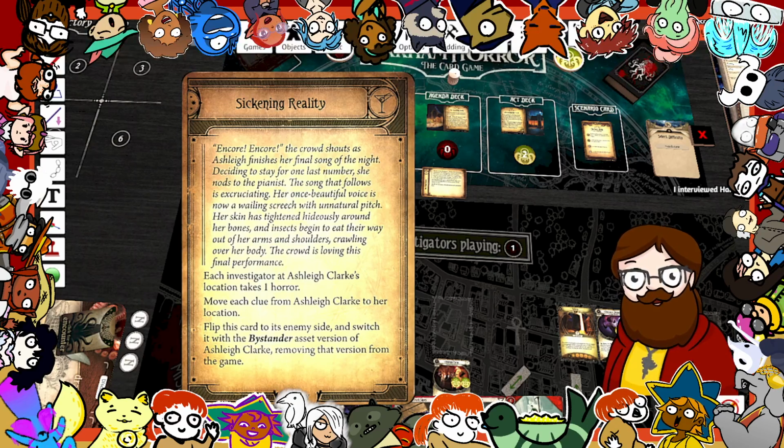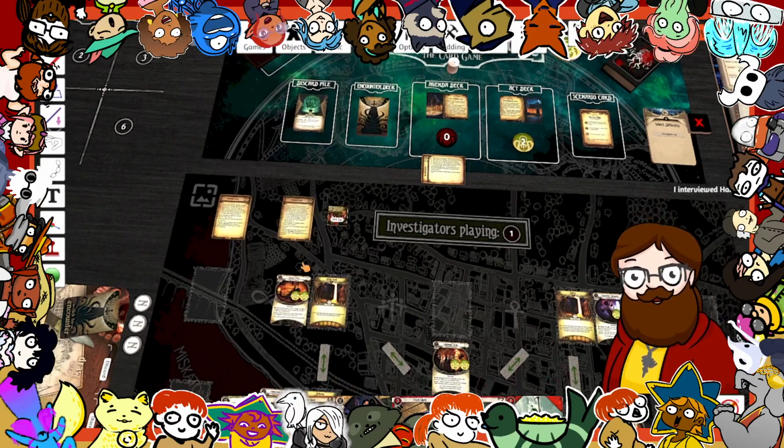Each investigator at Ashley's location takes a horror. I'm not! Move each clue from Ashley to her location. Okay, so there is value. Very cool. Flip this card to its enemy side and switch it with the bystander asset version of Ashley Clark, removing that version from the game.